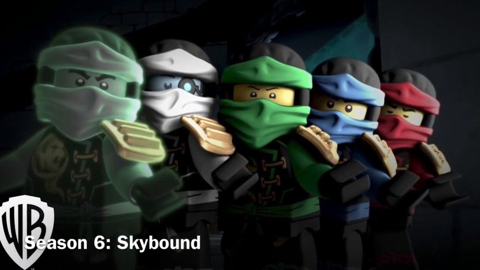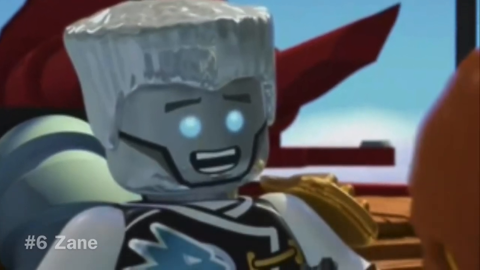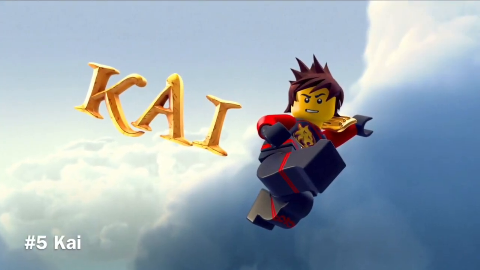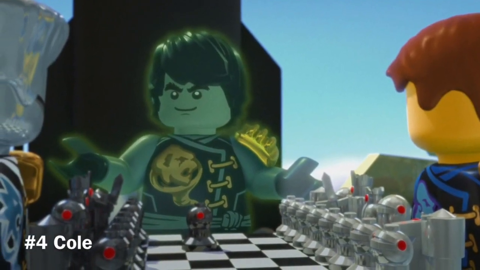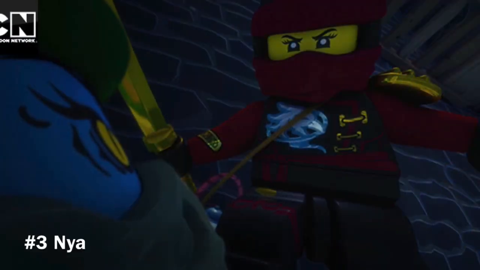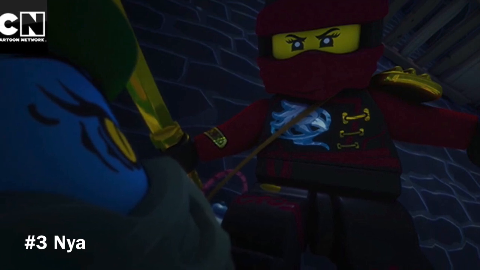Next up, we have the Air Jitsu suits from Skybound. Coming in last place for me has got to go to Zane because of the black and the titanium silver. I don't know about that. Then we have Kai, the red and the black and the gold. We've seen that before. Then we have Ghost Cole, and I think what brings Ghost Cole to the table is that he also has this green detail of royal around him, so I like that a bit. Then we have Nia's. Her suit looks amazing on screen. Unclear where she got it from, though.